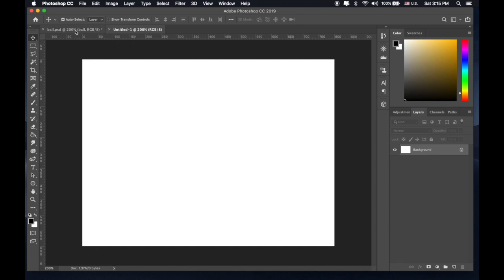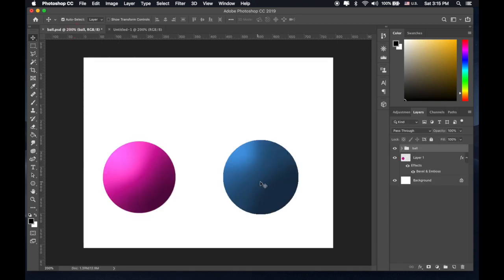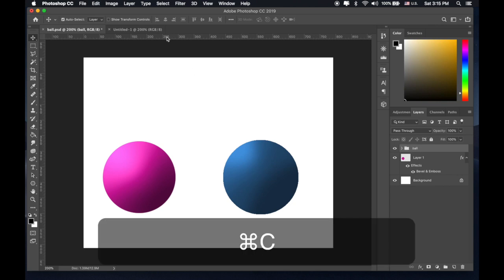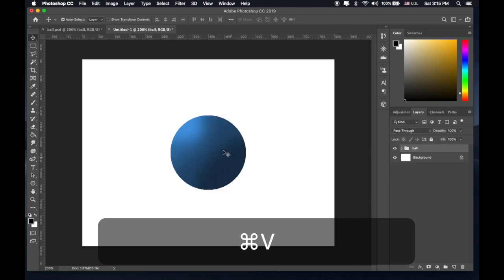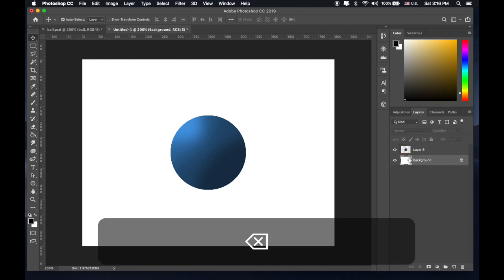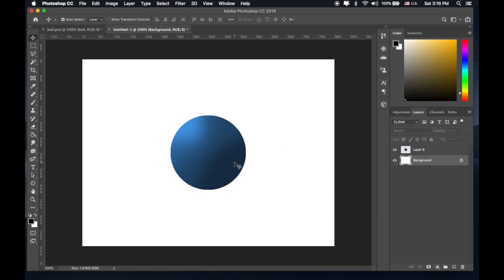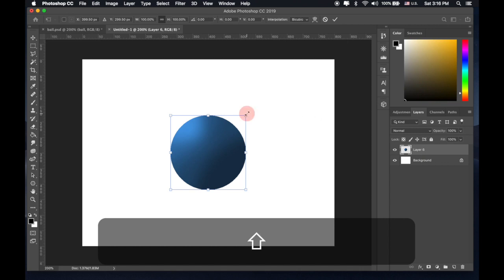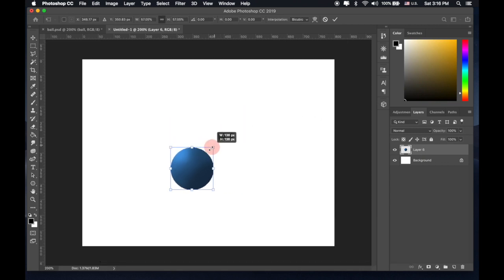So we're going to use the ball that you created in the last exercise. What I'm going to do is, I have everything in a group, so I'm just going to Command C and then Command V into that. Then I'm going to combine all these layers. So I'm going to select all these layers, right click, merge layers. I'll take that ball out of the folder, and then I can just delete that folder. So I have the ball that we've created, and I'm going to scale this down a little bit. Something like that is fine.